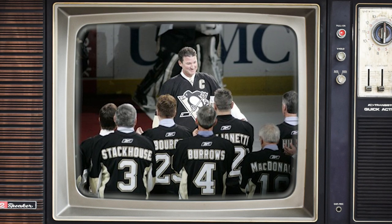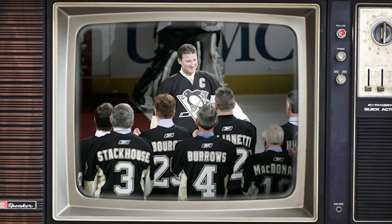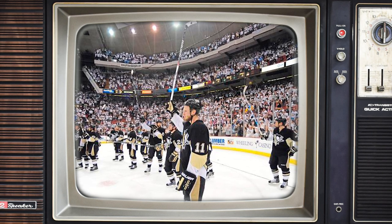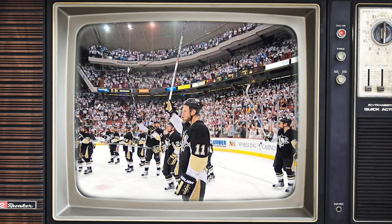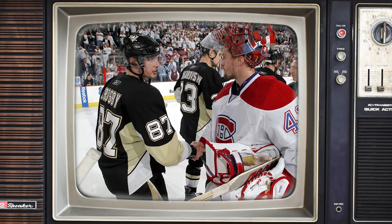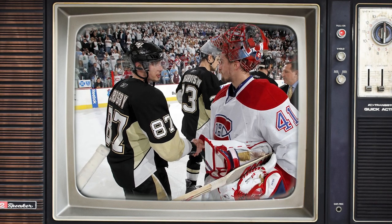Because the Penguins were in the playoffs, they didn't quite know when the last game was going to be played at Mellon Arena. So they had a cool ceremony on the last regular season game and invited Penguins alumni to help celebrate the occasion. The last game to be played at Mellon Arena was May 12, 2010 during the Stanley Cup playoffs. Game 7 against the Montreal Canadiens saw the Penguins lose 5-2, with Jordan Staal scoring the last ever Pittsburgh Penguins goal. The last NHL player to score a goal inside Mellon Arena was Brian Gionta in the third period to make it 5-2.